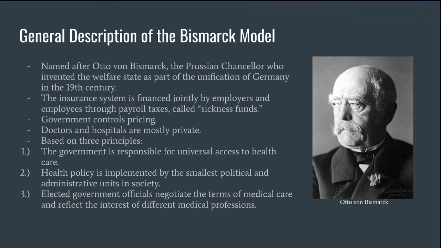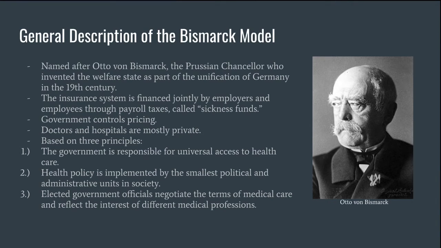Now I will be talking about a general description of the Bismarck model. The Bismarck model was named after Otto von Bismarck, a Prussian chancellor who invented the welfare state as part of the unification of Germany in the 19th century. The insurance system is financed jointly by employers and employees through payroll taxes. These taxes are called sickness funds. In the system, the government does control the pricing. Also, in this model, the doctors and hospitals are mostly private.